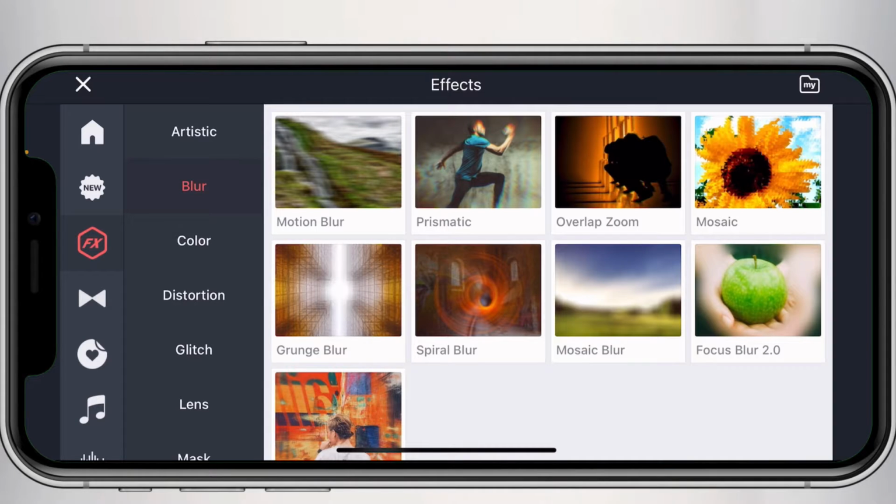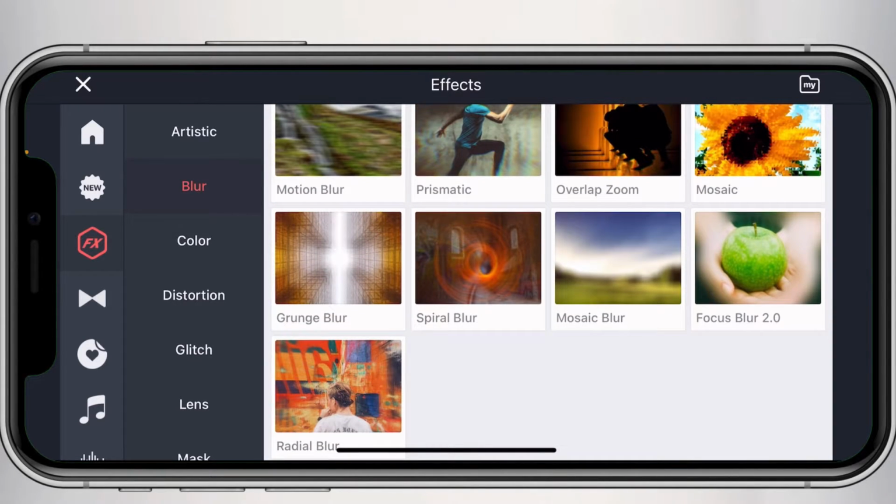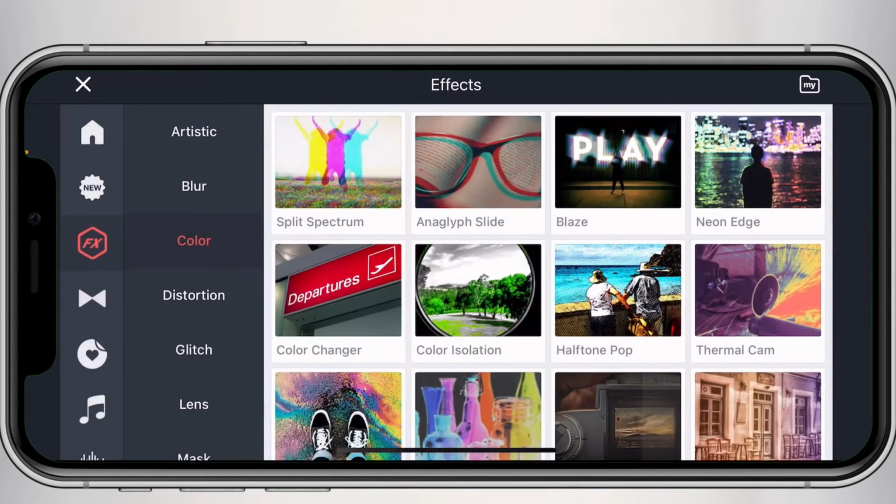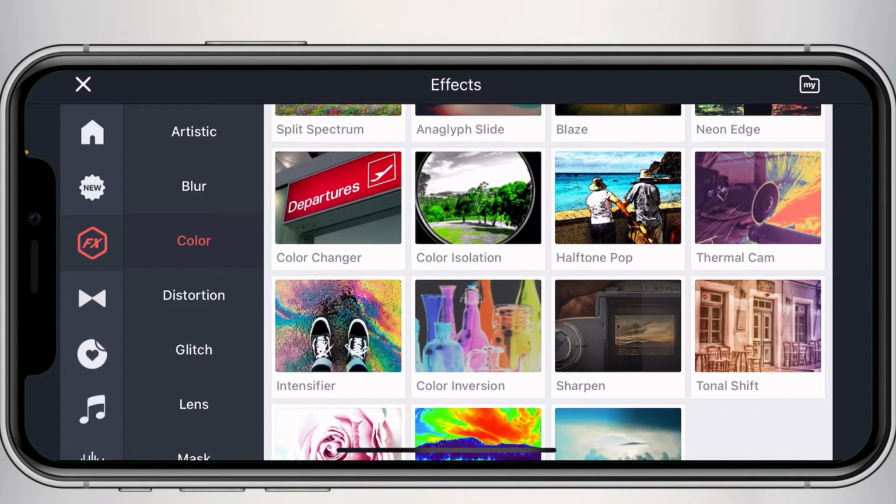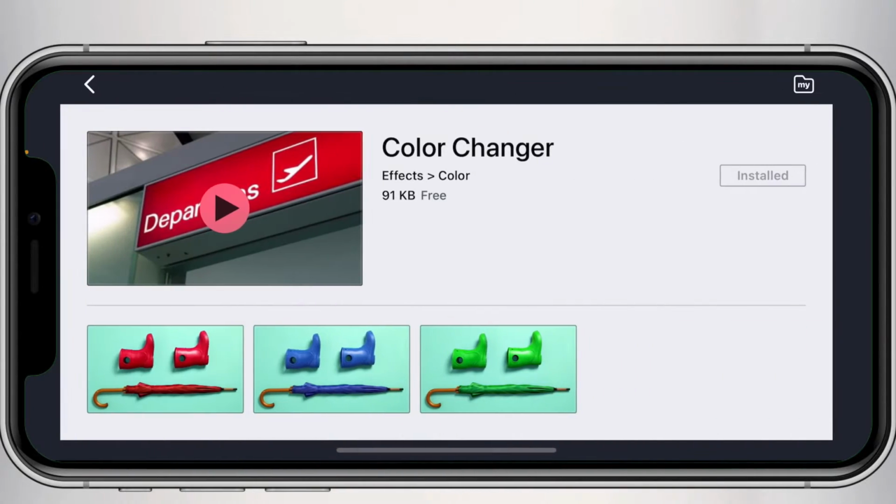This is your blur effects. Focus blurs. You can use these for in, out animations or a radical point of view type deal. And then you have color changer. This is cool. See right here, you can change. This is huge for chroma key and things like that. You could change the stickers and stuff to different colors.